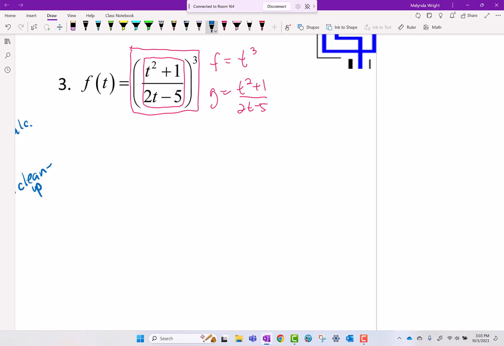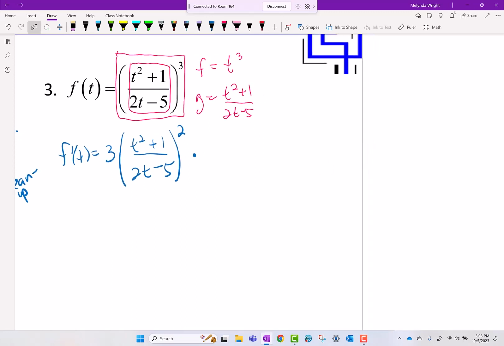So here we go. f prime of t equals. I'm doing the outside, the power rule, this 3. I bring the 3 down, I copy and paste what's inside. Don't look at it, just copy it down. And then I do 3 minus 1 is 2, times. So that's the outside layer. That wasn't really bad, that was pretty nice. The inside layer is going to be a bit more challenging because we've got to do quotient rule. If there's a fraction, it's quotient rule, period.